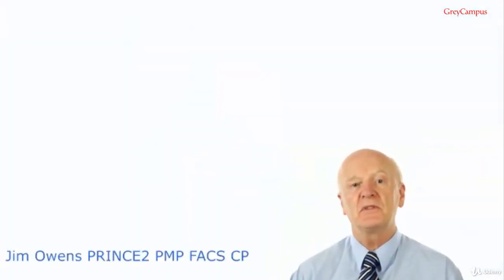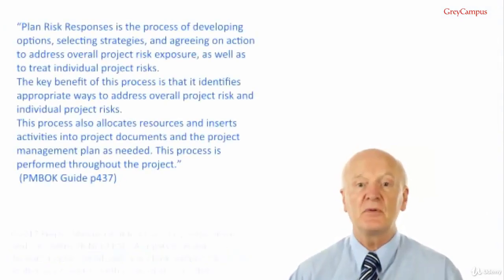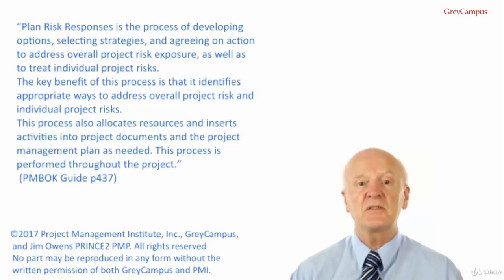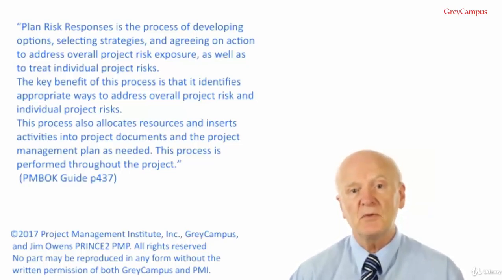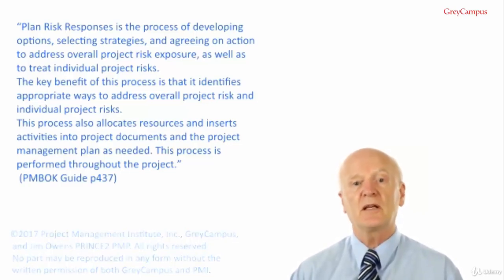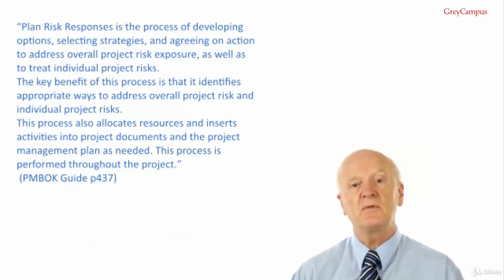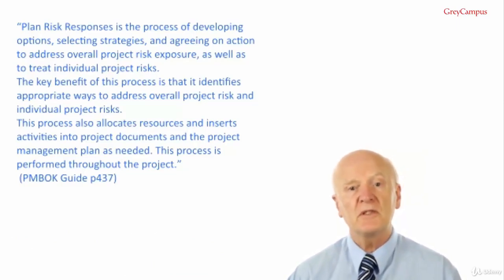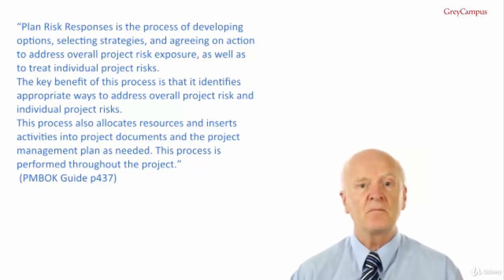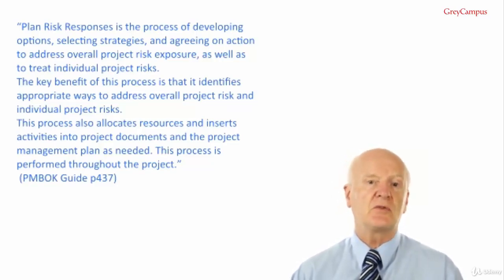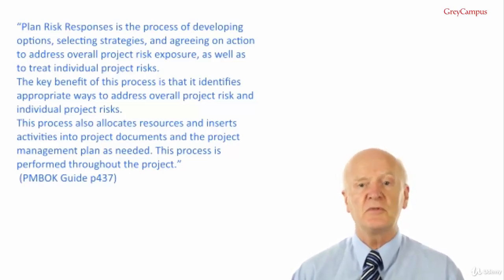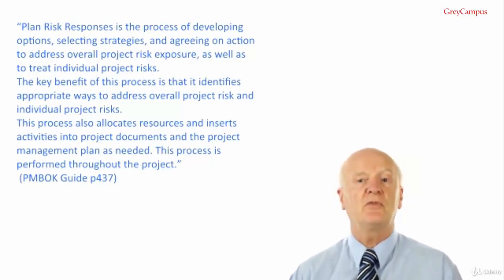11.5 Plan Risk Responses. Plan risk responses is the process of developing options, selecting strategies and agreeing on actions to address overall project risk exposure as well as to treat individual project risks. The key benefit of this process is that it identifies appropriate ways to address overall project risk and individual project risks. This process also allocates resources and inserts activities into the project documents and the project management plan as needed. This process is performed throughout the project, and that's from the PMBOK Guide, page 437.